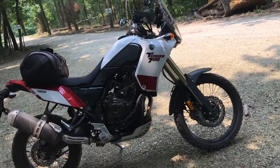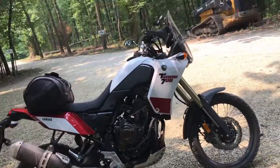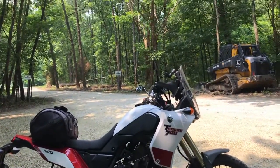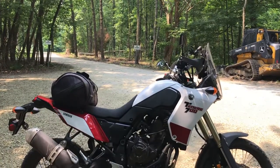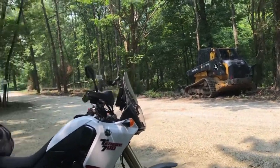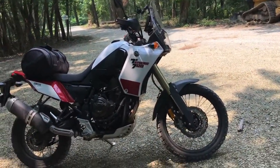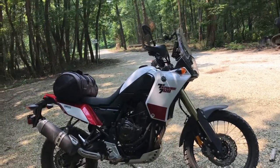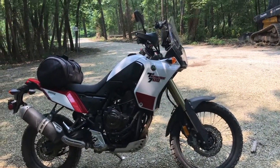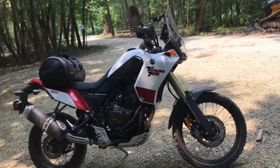It's great. Would I change anything on it? No, not really. The only thing I would like to see them do is offer maybe a factory seat that's a little softer and some way of changing the handlebar height. Outside that, no complaints. Love it. So if you want a bike that will do it all, and they always said the KLR was a bike that did everything but wasn't good at anything. Well, this here's a little bit different. This bike is good at a lot of things, and it does it all well. So it's a good bike.